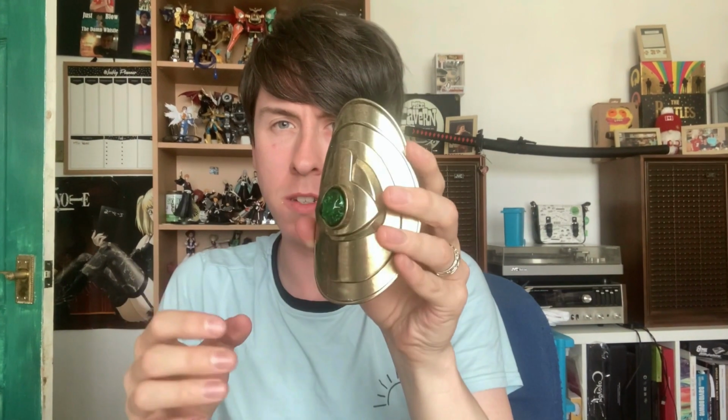And we got the Time Stone for our fun part, which will go there. And they do all light up. Hopefully the batteries don't die before we get to that point.